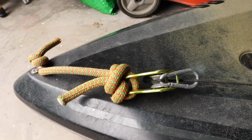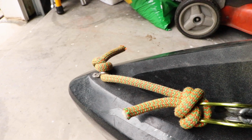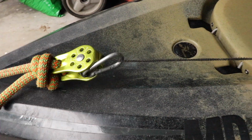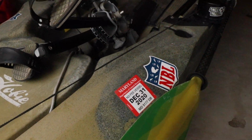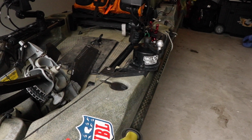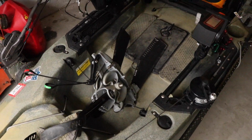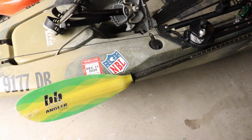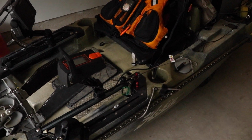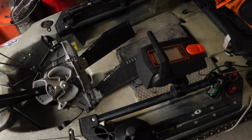So up front here we have the anchor system. Now I pulled off the existing pulley and just put a rope and tied it to a pulley here, which then runs back to the anchor wizard right there. So everything has a purpose on the kayak here. You got the paddle. I just have this just in case the motor or the pedals fail. You always have backup, so I have 3 backups.